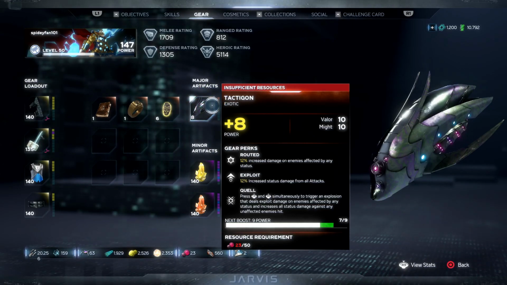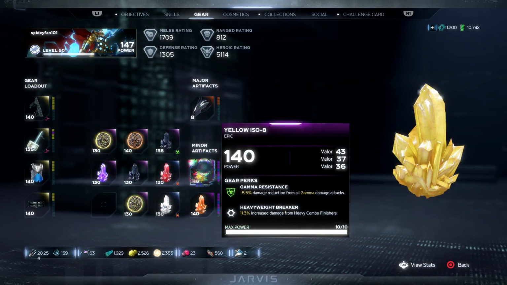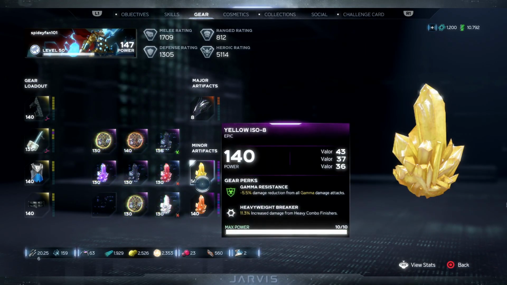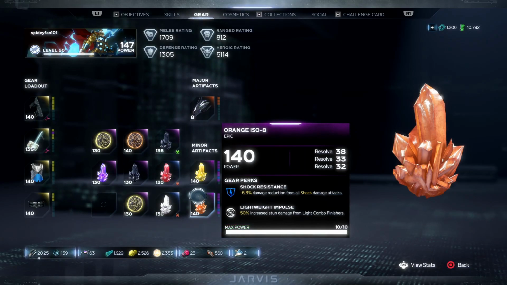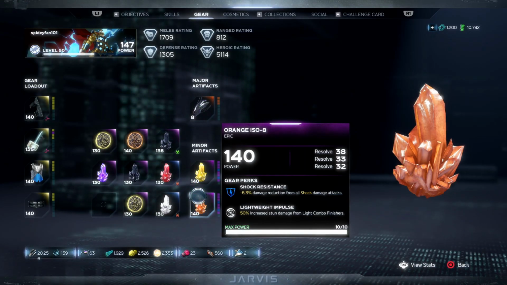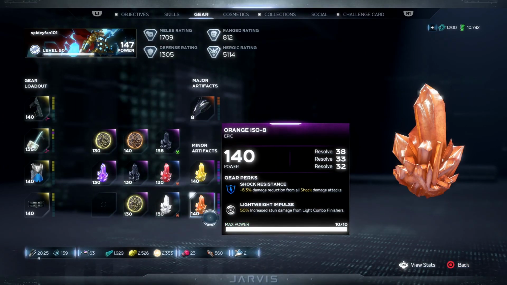And lastly, the minor artifacts I have on right now are this ISO 8 that gives me 3 stats of Valor, and it gives me increased damage from heavy combo finishers, and then this orange ISO which gives me 3 stats of Resolve, along with 50% increased stun damage from light combo finishers.